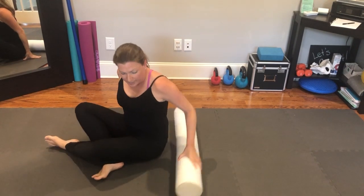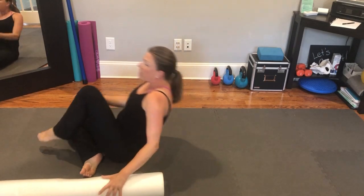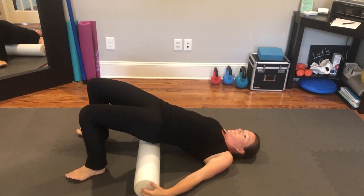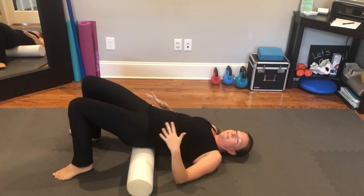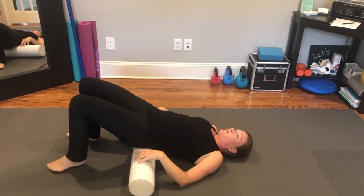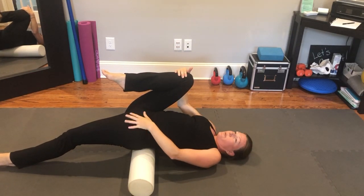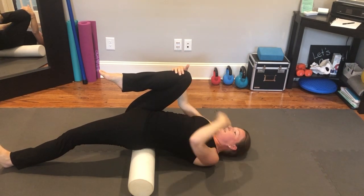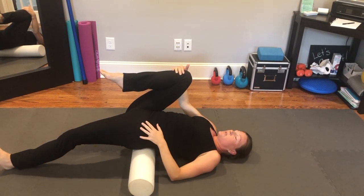Okay, so now we are going to stretch out your hip flexors in the front. So if you come down, and then you're going to get the roller underneath your bum, and you'll find the right angle as you try this. It's going to be somewhere under your hips, but you want to feel very supported as you bring your one leg up and let the other leg go straight. And try to keep your foot and your knee pointed up toward the ceiling. Don't let it roll out to the side, which it will do when it's tight through the hip flexor.